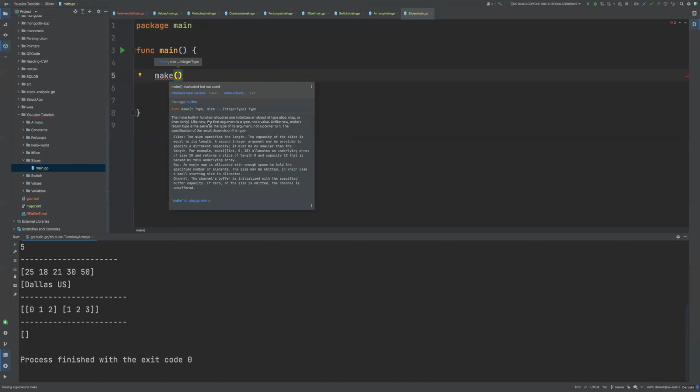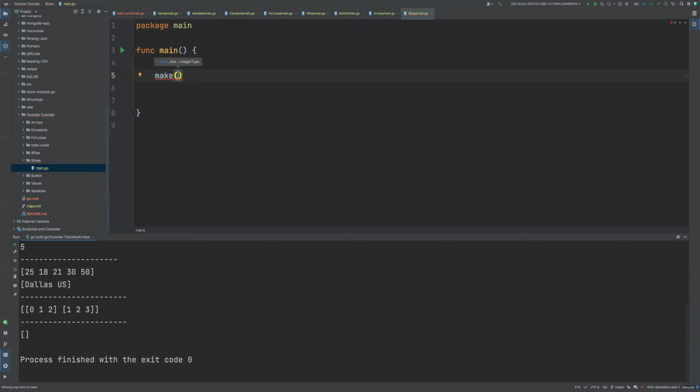As you can see, it's a built-in function that allocates and initializes an object of type slice, map, or channel only. Within this make function, I'm going to declare an empty slice, or an empty array, of string type.